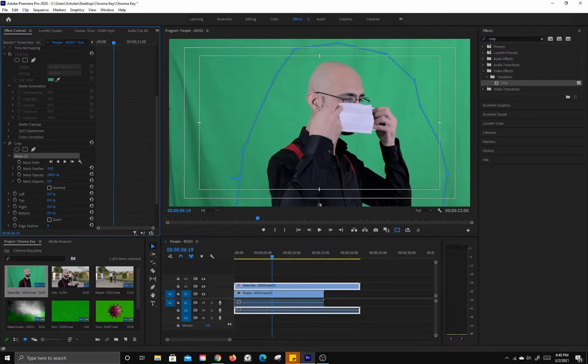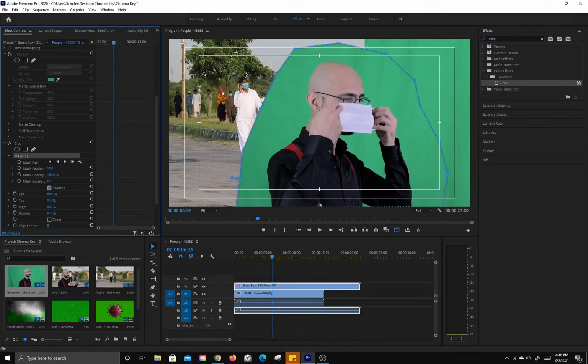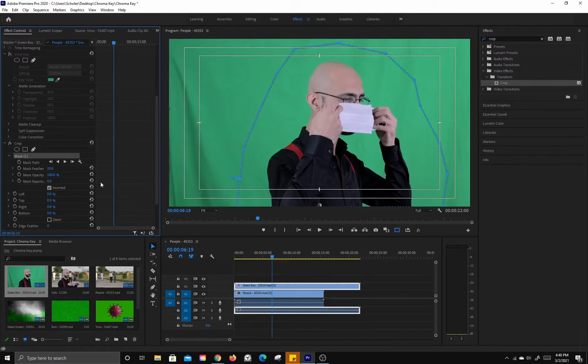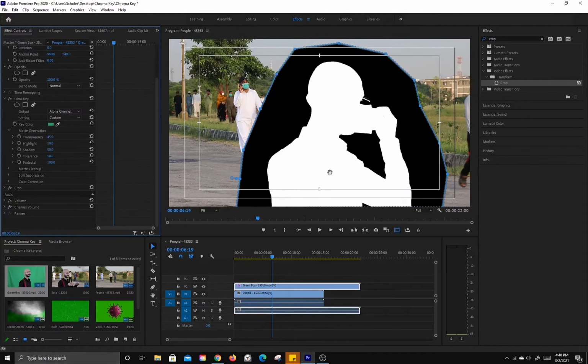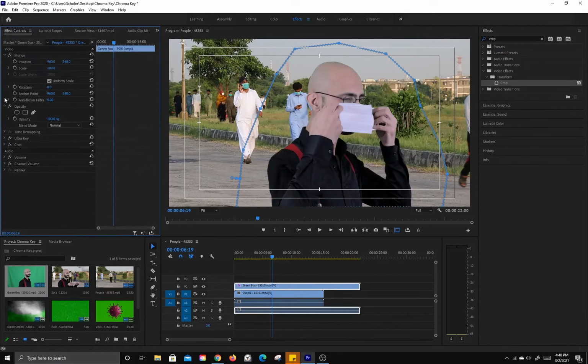So if we take the crop over again, you'll see it's going to remove him. But if we invert it, now we'll remove the background. And that eliminates this problem area on the side. So now that we've done that, we can also go back into the Ultra Key, and you can see now everything in there is solid black and solid white, and we should be good to go. So let's change that back to composite, and you can see that he is now in the shot.